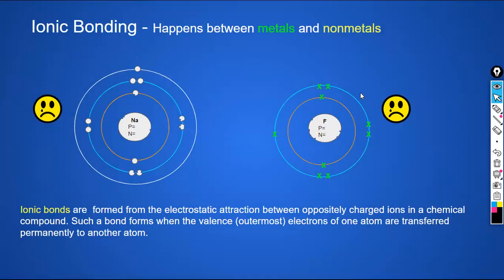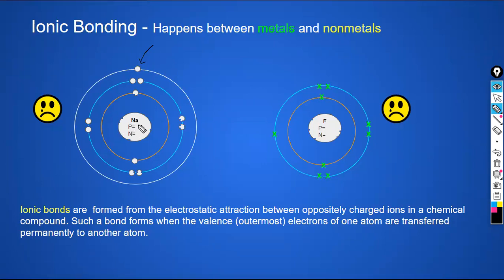All right. So let's talk about ionic bonding. I need some help here with these diagrams. We have something called sodium and we have something called fluorine. Sodium is not happy because if you were to draw sodium, it would have 1 electron on its last shell. Fluorine, if you were to draw it, would have 7 electrons on its last shell. So everyone agrees that both atoms right now are unhappy. Everyone can agree with that, right?